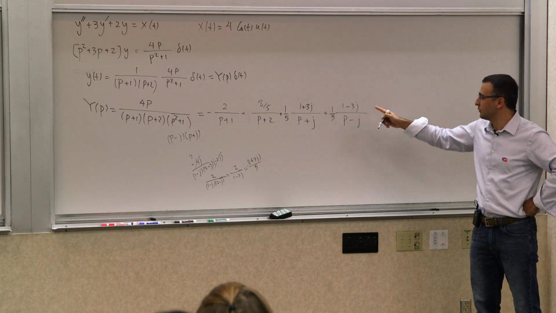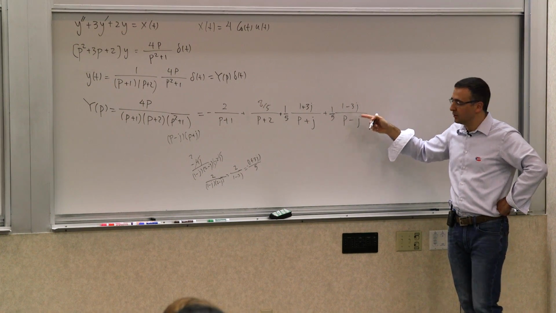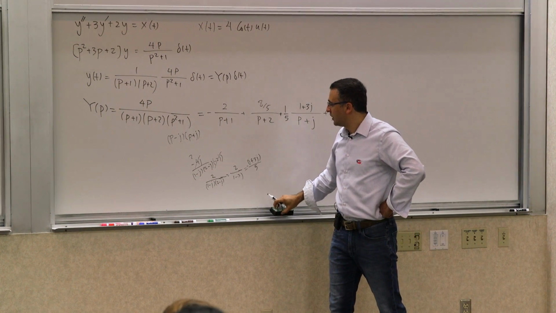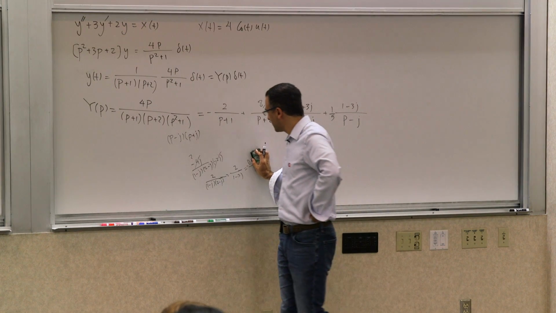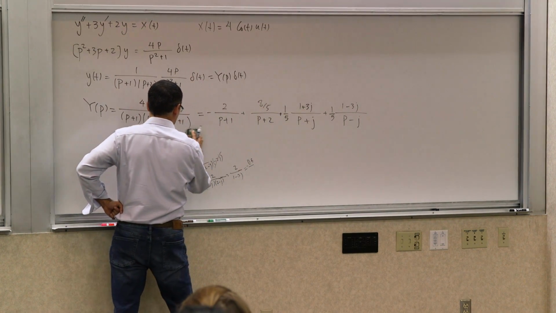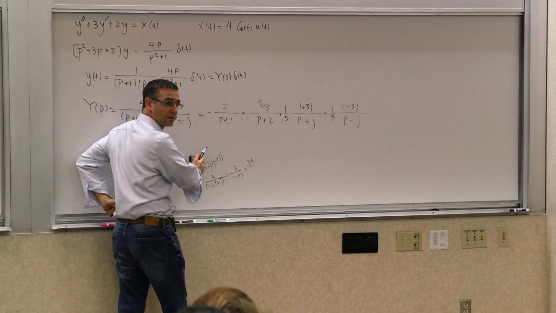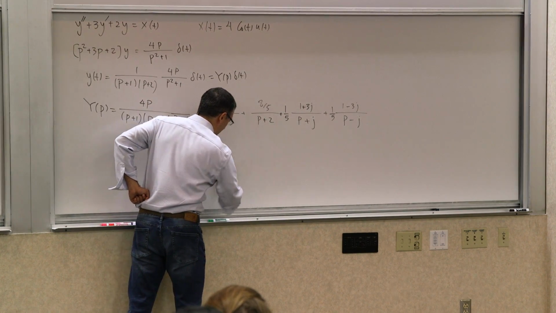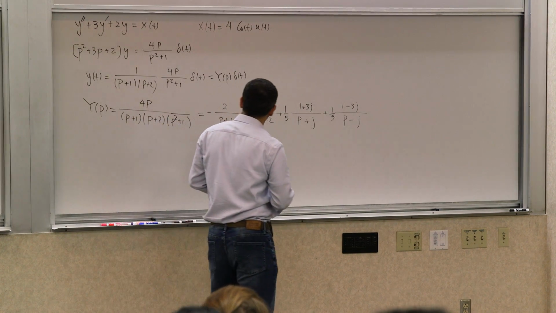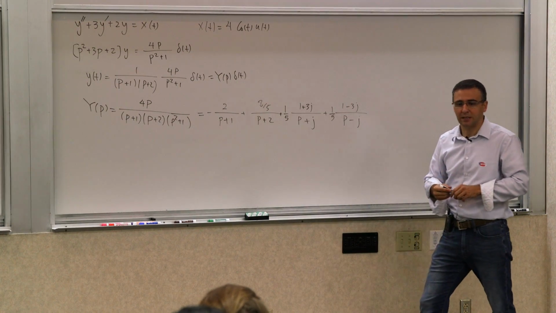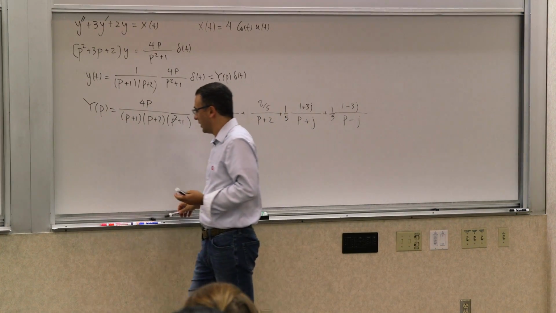Right? I mean, you can do the calculation. You'll see. So, okay, that's the partial fraction expansion. Can I erase this? I guess I already did half of it. Okay, so now what? So this is Y of p. The question is, okay, so what? What do I do with that?